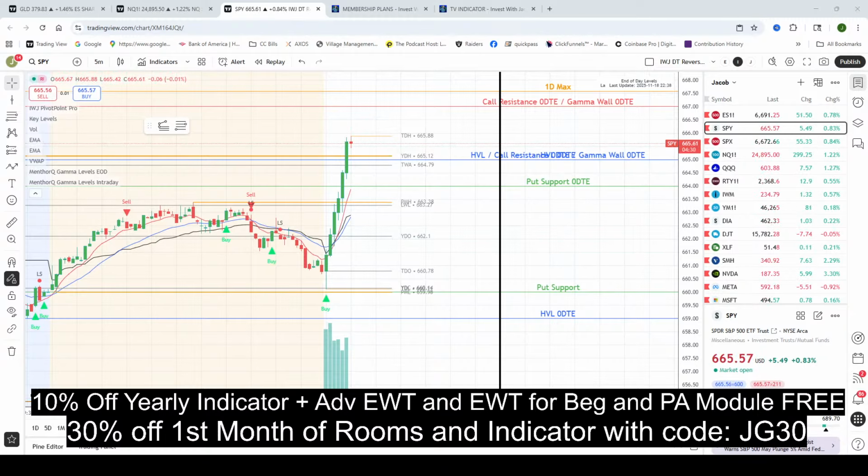Usually high numbers like this, when you get like a $2.70 option price, it means two-way trading. So I would not be shocked to see a strong sell coming from the bulls or bears soon. We're kind of in a little bit of a no man's land here, so I would not be shocked to see them get up into this one-day max zone, the 667 to 667.50 area, and then reject from there. That would be, if you had a final target, this should be it. If that's the kind of trader you are, the one-day max.